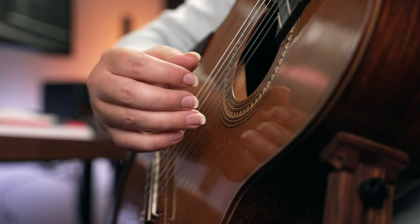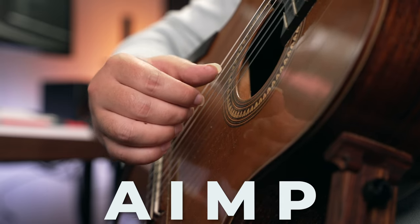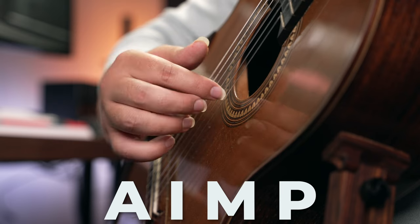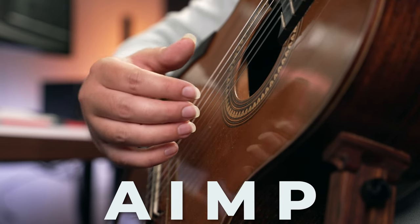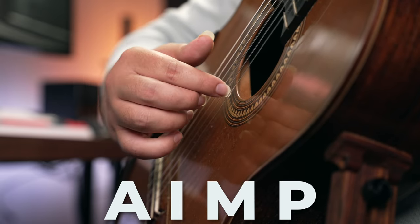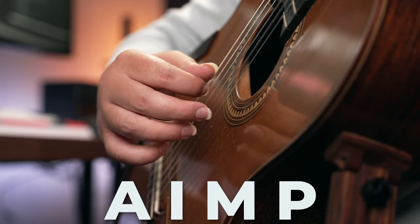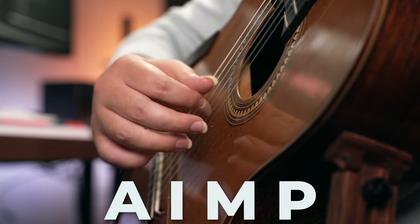But what's really happening in this flurry of plucking that creates this cross string trill? There's a very specific plucking pattern that you want to use that's optimal for efficient string crossing and speed in your cross string trills. And that's A, or ring finger, then I, or index, M, middle, and P, thumb. A, I, M, P. So again, we're alternating between two strings here. You start with your A finger on the higher of the two strings, then down to I, back up to M, down to P, then rinse and repeat. A, I, M, P, A, I, M, P, A, I, M, P.